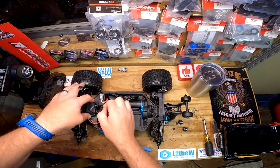The motor, I would like to see a fan on it. As you saw, the temps got pretty warm on that. But other than that, I don't really have any other issues or things I'd like to see with the car. I mean, it's not, like I said, the fastest or most powerful thing, but you could tune that with gear changes, changing oil and center diff, stuff like that, and ESC programming. The Hobby Wing program card does not work with this. To me, it also has a little bit too much brake, like I showed you when, on the flat ground, I hit the brakes and it flipped over, but that's totally tunable with the ESC. I just like to let you be aware of it before you take it out there, and maybe you want to tune it beforehand.